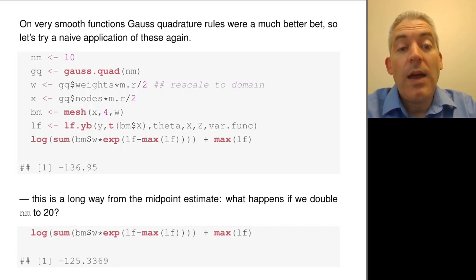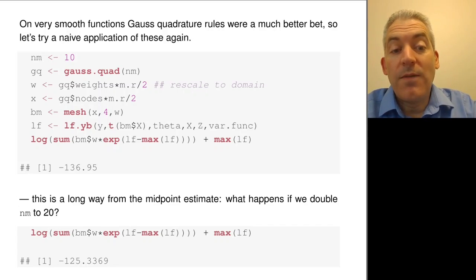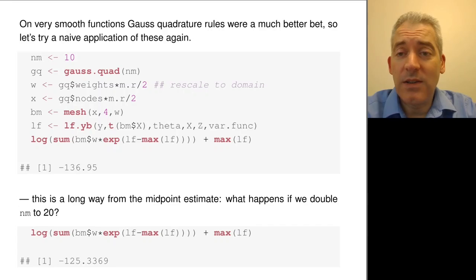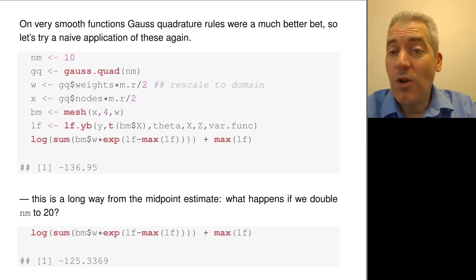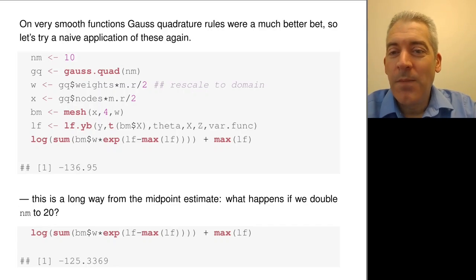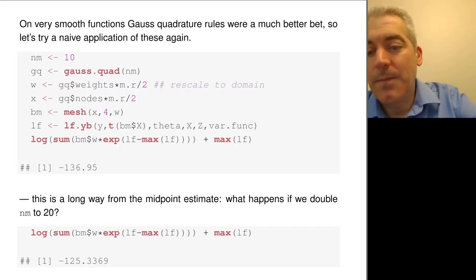So that's a bit of a warning that Gauss quadrature doesn't always work brilliantly. Sometimes if the function that you're integrating is not sufficiently polynomial-like, then Gauss quadrature can fail quite badly. And so sometimes the midpoint method, although it's not as efficient, can be a bit safer.